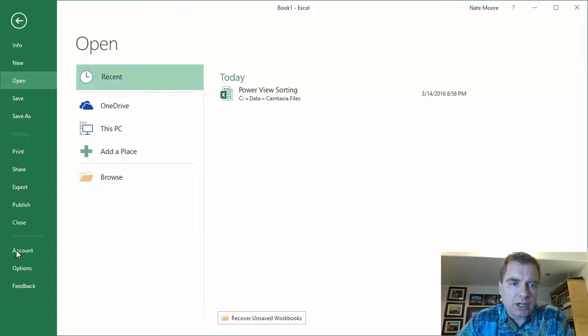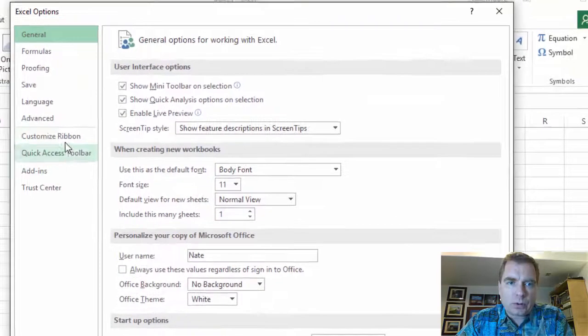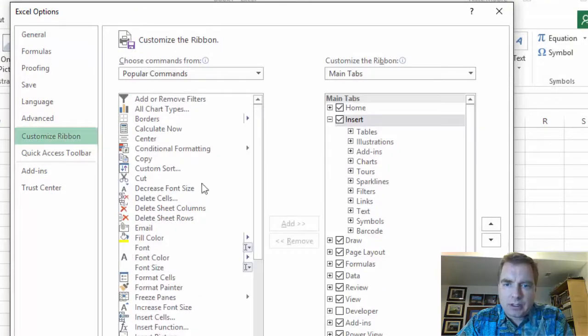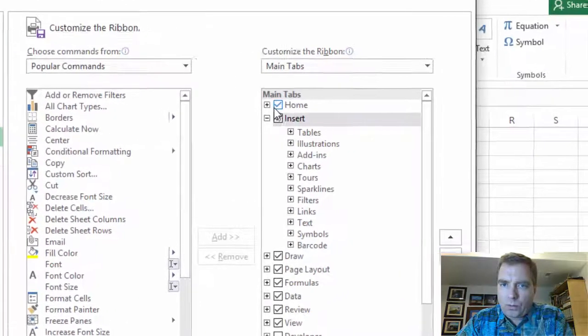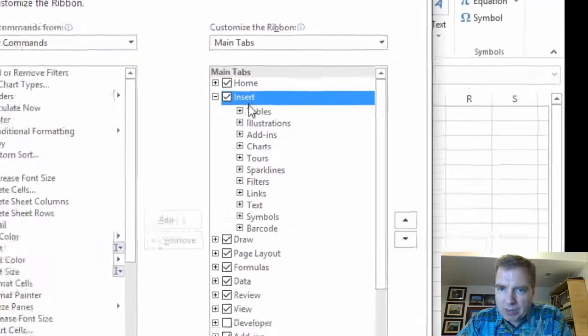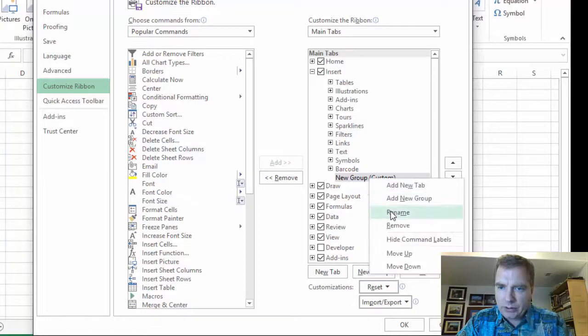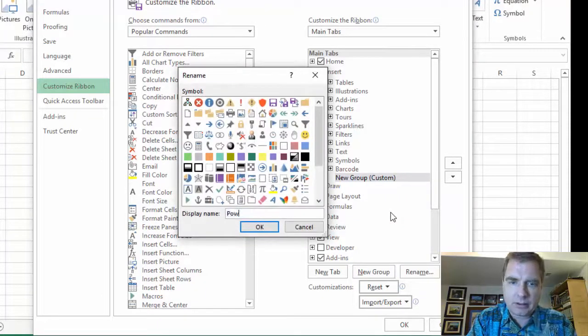From the File menu and Options, we're going to customize the ribbon. And here are the different tabs that are on the ribbon: Main, Insert, Page Layout, and those kind of things. From the Insert menu, I'm going to add a new group, and I'm going to rename it Power View.